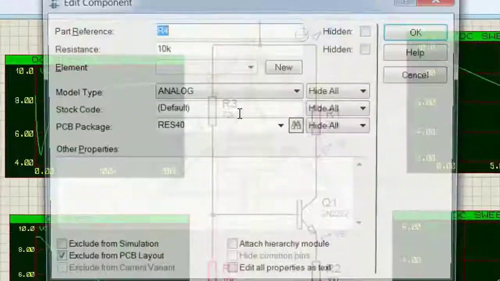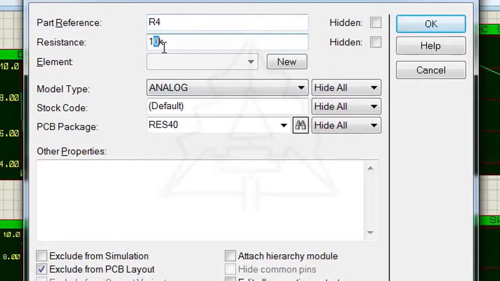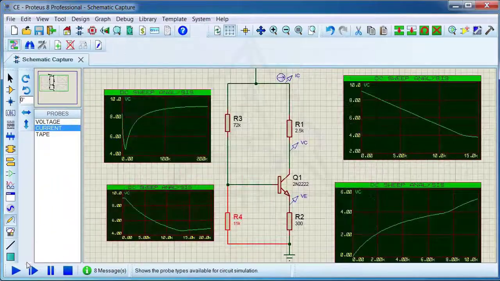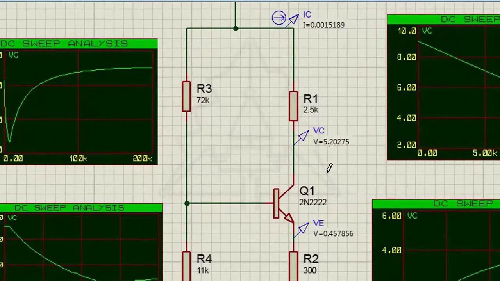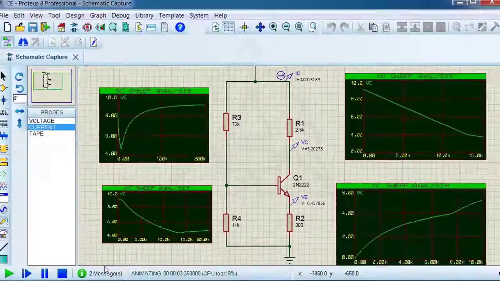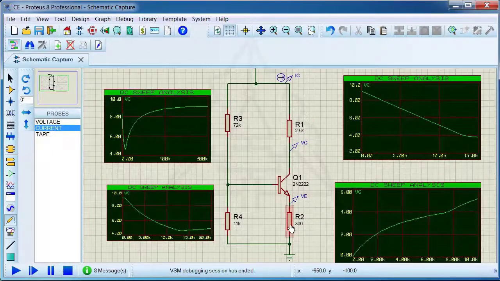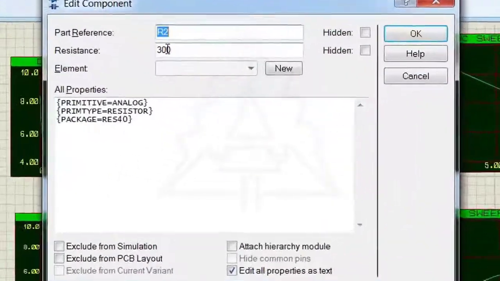Increase the resistance of R4 to 11 k ohm. Slightly reduce the resistance of the emitter.